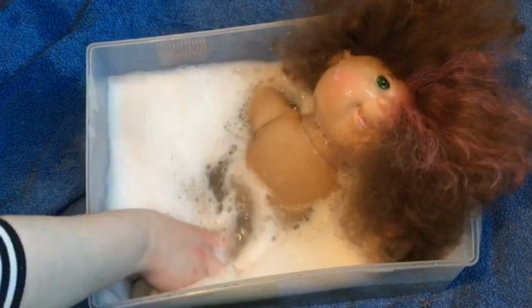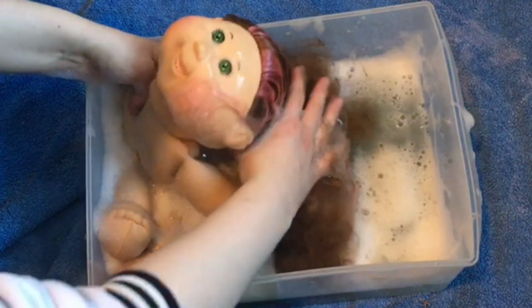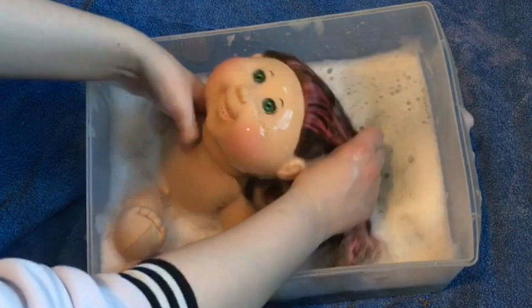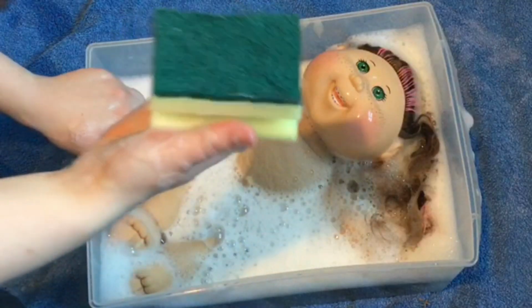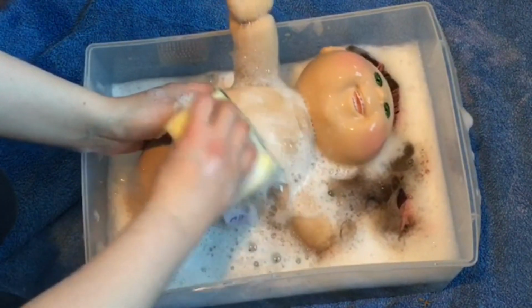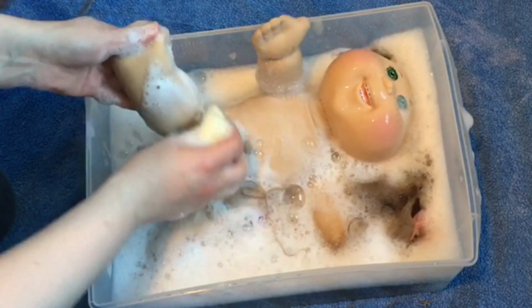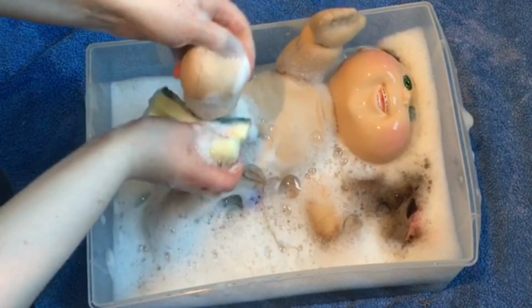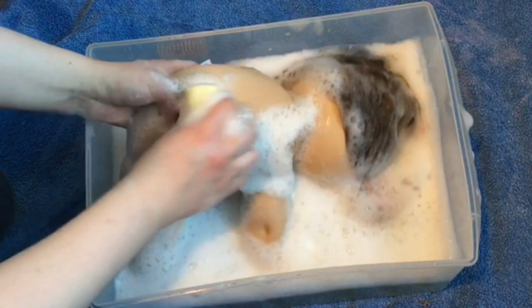So I'm just going to put them in the tub of water. I'm going to put them in the water, make sure that they are completely covered and filled with the water. I'm going to wet the hair as well. And again, just squish them in the water like so. And do the same thing, get a sponge and start scrubbing them. This one isn't as dirty as the vintage one, but it can still do with a good scrubbing because it is second hand. And I clean everything that is second hand.